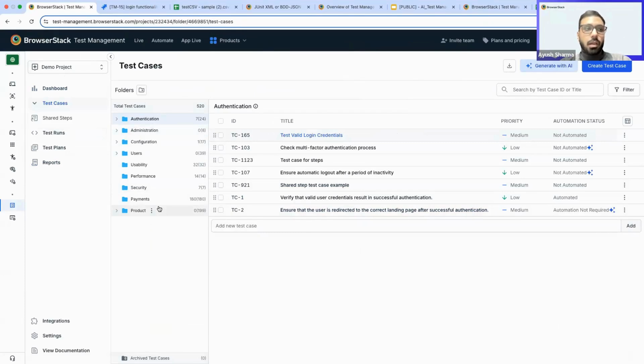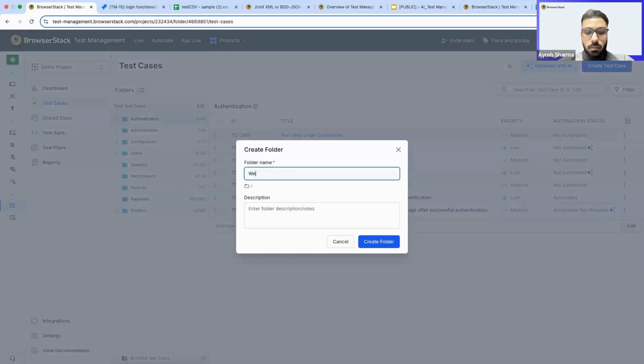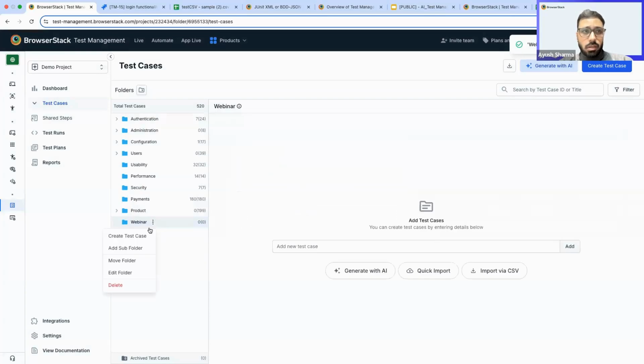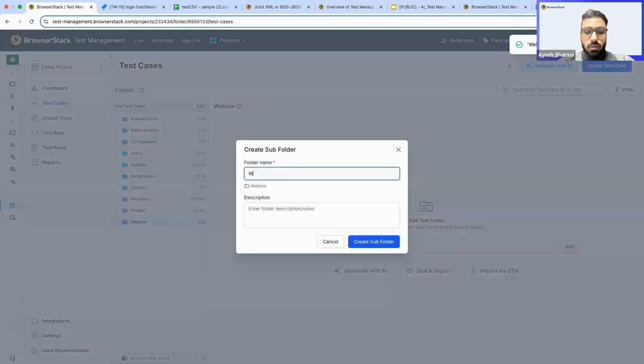For example, you want to have folders based on sprints, you want to have folders based on teams, you want to have folders based on features. So what I'll simply do here is I'll create one folder for the webinar and maybe two subfolders for two features that maybe I will be working on.